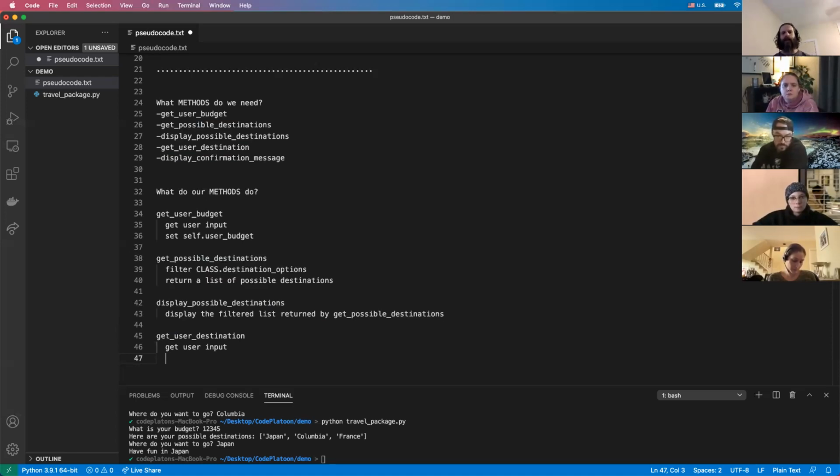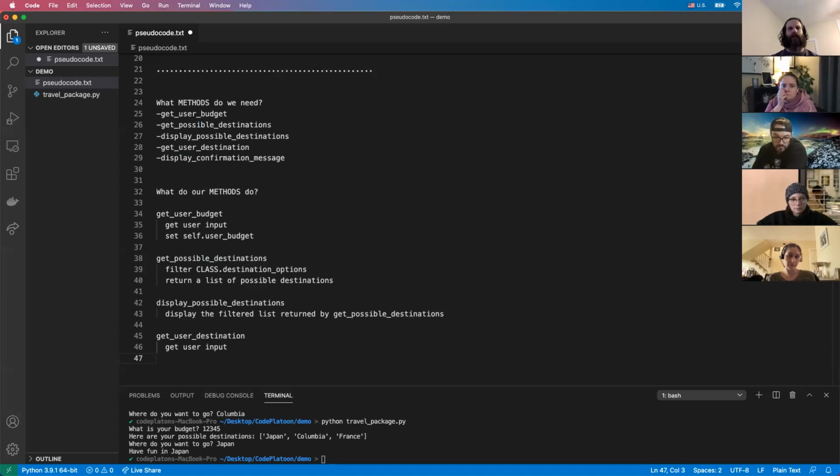So we grab the user input. Would you have to check to make sure it's one of the ones on the list of their possible destinations? Yeah, I think that would be a good idea, right? Because if they can only go to 3 countries, and they choose something that they can't go to, then that won't work. So we'll have to check.